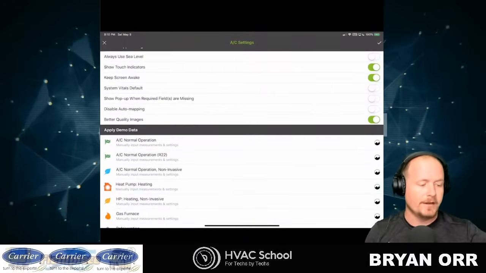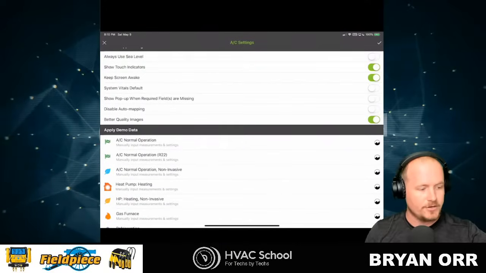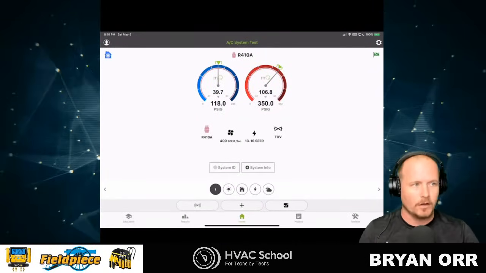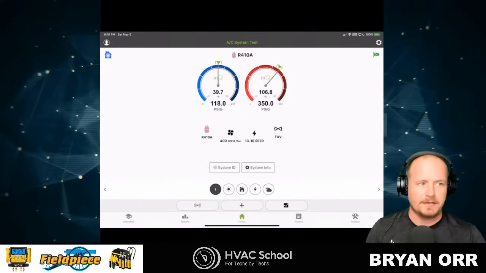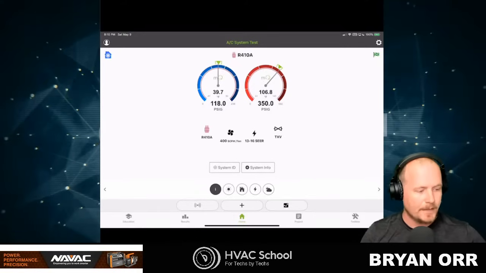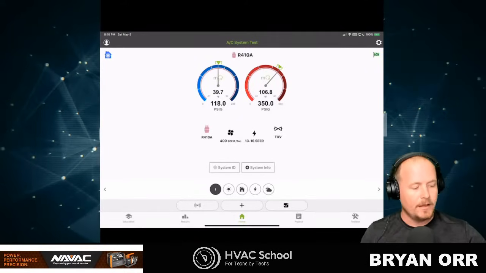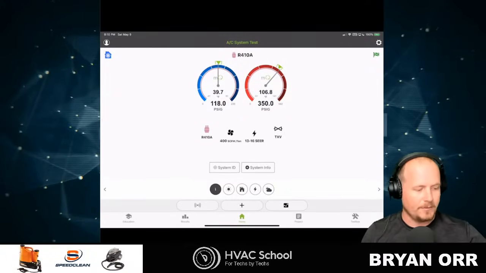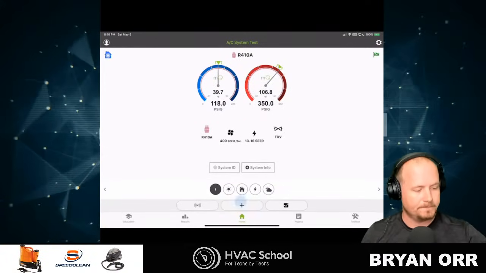And then I've got loaded in here the AC normal operation, which gives us a basic set of data to work on, which is what you're normally going to see if you commission a piece of equipment under normal operating conditions. So we're going to go through some of that. But explain what a benchmark is for people who maybe don't know what that is in MeasureQuick, and I'm going to open that up too. All right.